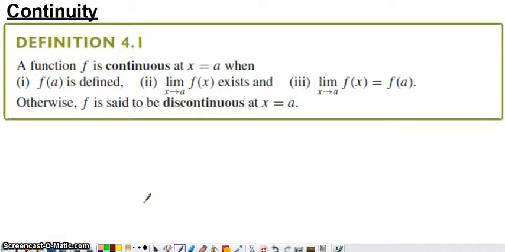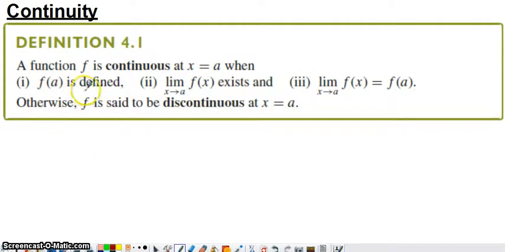But then when you get to calculus, you learn about limits and you learn that you have to kind of touch up some things that you'd previously discussed, and the idea of continuity is one of those things. So here's a definition from a calculus textbook of a function being continuous at a certain x value. A function is continuous at x equals a when three conditions are met.